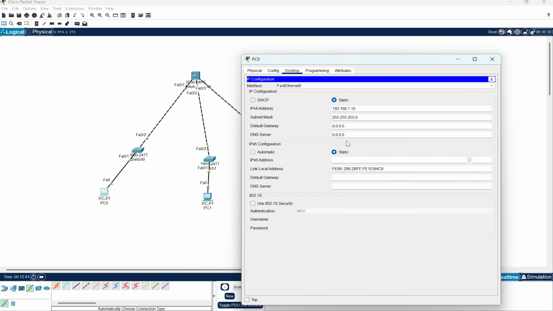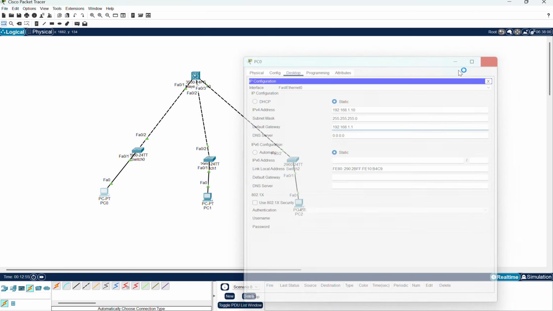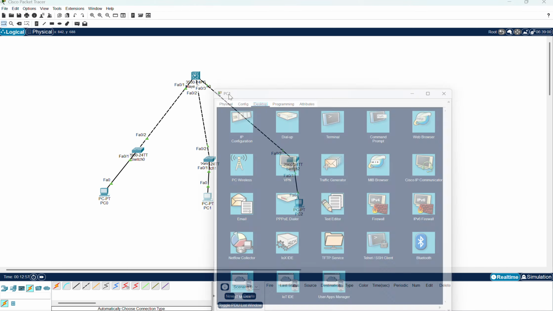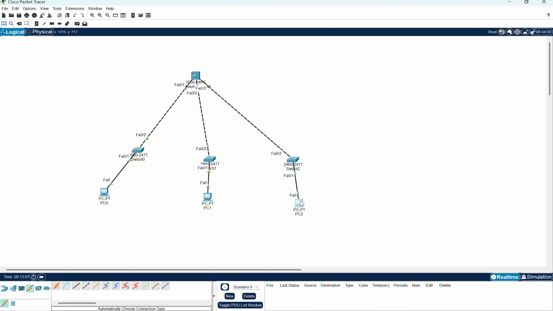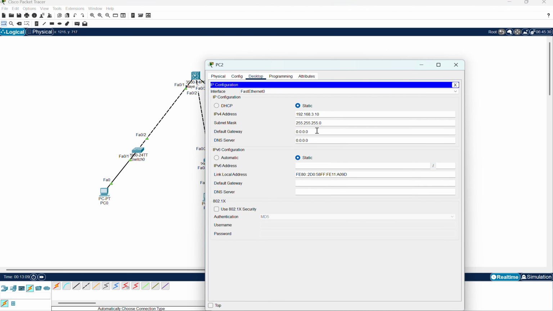Here now on each and every PC we have to give them a default gateway. That is basically our virtual interface IP address which we have configured on the L3 switch: 192.168.1.1 for the 1 dot series, for the 2 dot series it is 192.168.2.1, and for the 3 dot series it is 192.168.3.1.